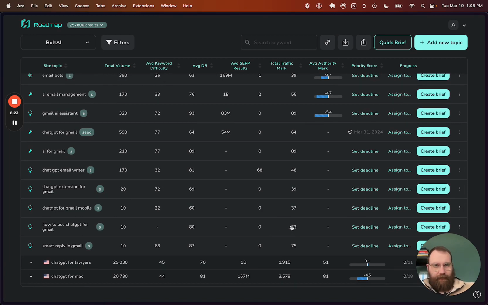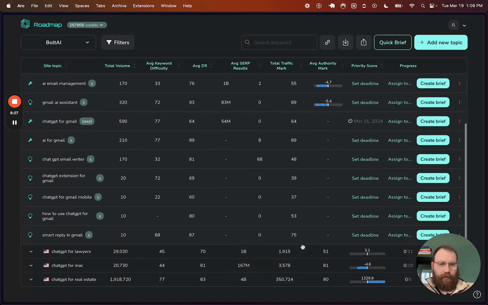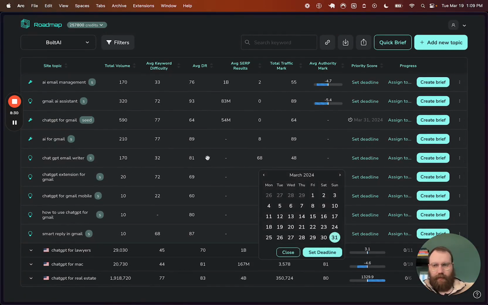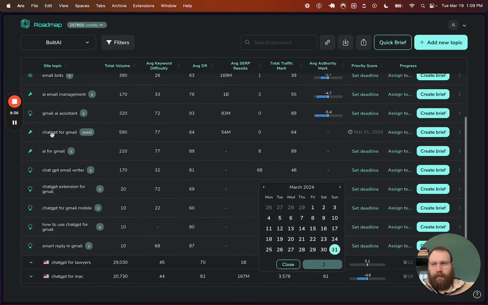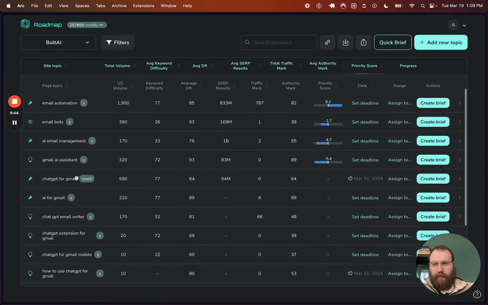And then you have an entry point of 53. With your 51, that actually doesn't look too bad, right? So we could, for example, write this as a long form article, how to use ChatGPT for Gmail. And we could have this as a solutions page, which from this long form, you will create internal linking to this solutions page.